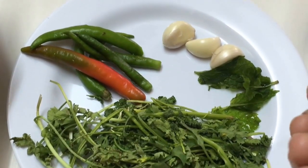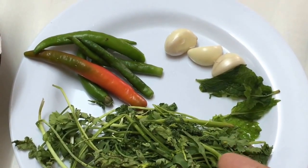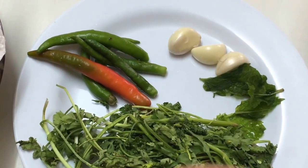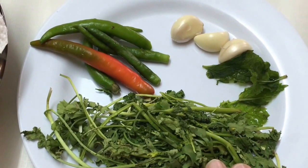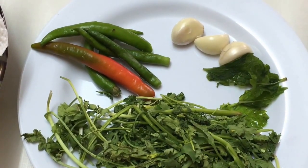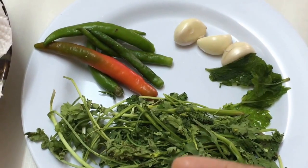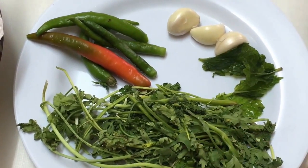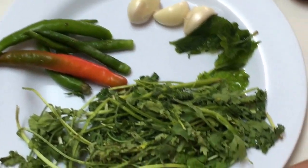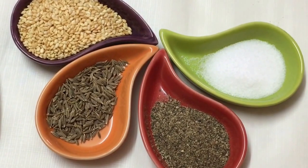I just want a small hint of mint in my hara masala. In case you want a nice dominant mint flavor, you can definitely add more mint leaves. If you want to add some more nutrition to your hara masala, you can add one leaf of palak or spinach — that will also add some nice color.